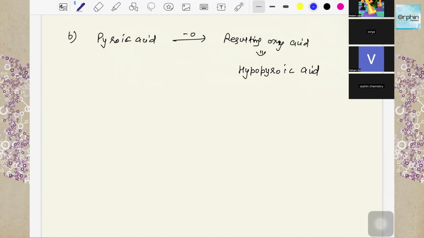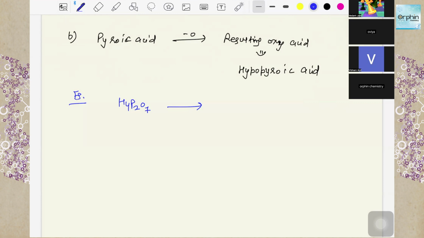For example, let us take the example. What was pyro? H4P2O7. This was pyrophosphoric acid, right? And suppose a compound is given, then one very important thing I can tell you is that when there are 7 oxygen, it is always pyro, right? And there are 2 cases where 7 oxygen are present: H4P2O7, H2S2O7. So pyrophosphoric, pyrosulfuric.